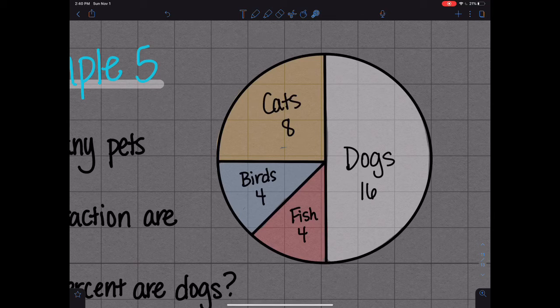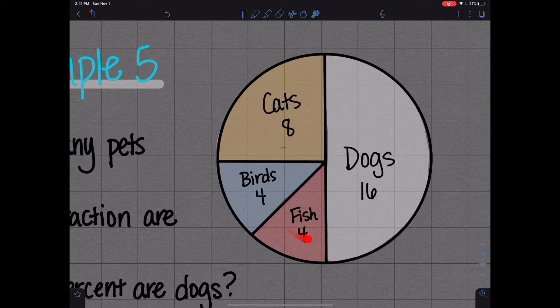So a graph like this shows all of the pets as if they were pieces of a pie. And when you divide a pie graph, you divide it in chunks that look like you're taking pieces of a pie. And you might notice that this would be the equivalent of half the pie. And so it does cram a lot of information into a small space. That's why you can do it that way, because you'll immediately know the relationship.